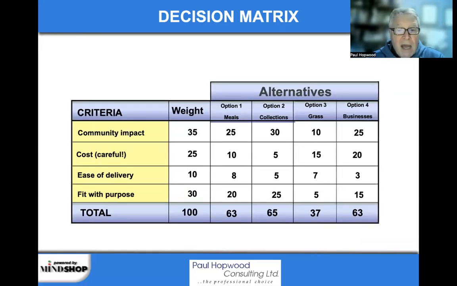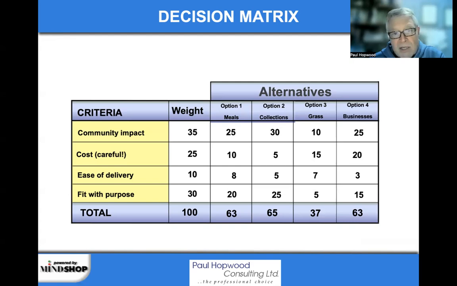The tool I want to share in this video is a tool called a decision matrix. It is a decision-making tool, as you'd expect. It's not a problem-solving tool. It doesn't solve anything else, but it's where you have a decision to make amongst different alternatives. So it could be where you go on holiday. It could be which university your children go to. It could be which project you decide to take on, or any other situation where you're faced with alternatives.